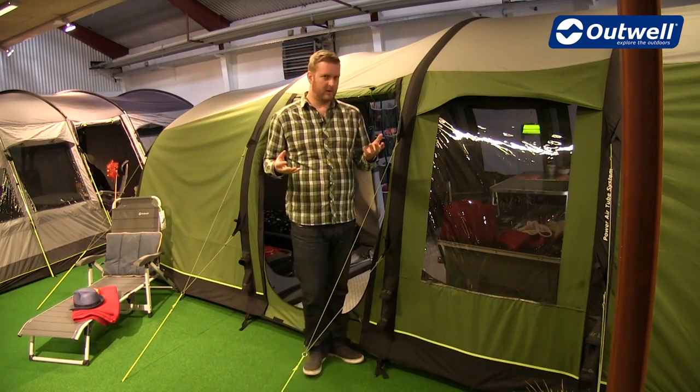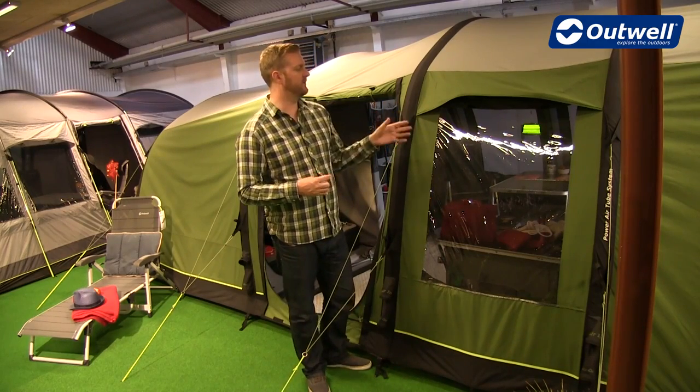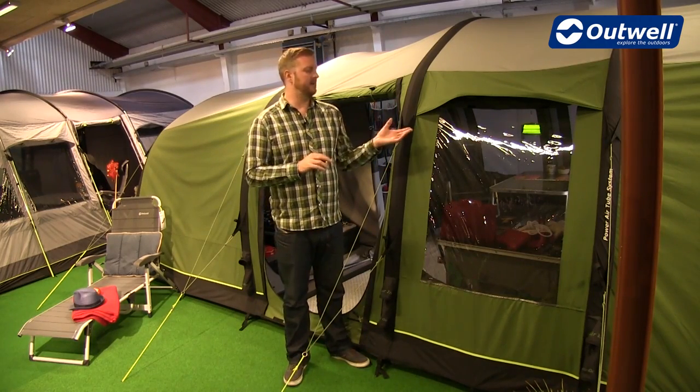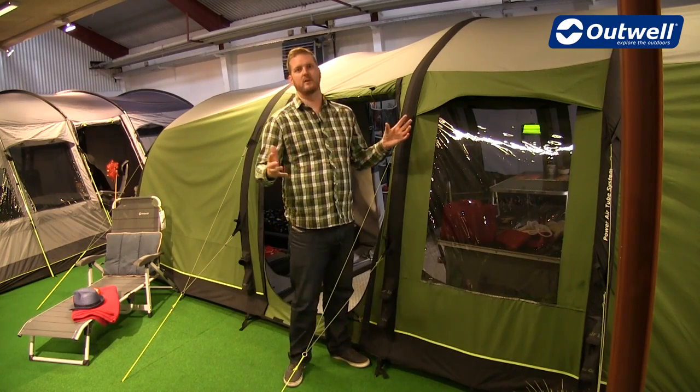All of the tents feature our large windows throughout the living areas, and you'll see here that the windows are tinted, so they serve two key functions, one of which is to reduce the glare from the sun inside, and secondly, obviously they're going to give you really good privacy as well, while still allowing you to have great views out from the inside.